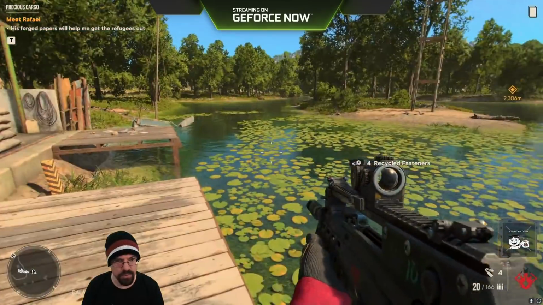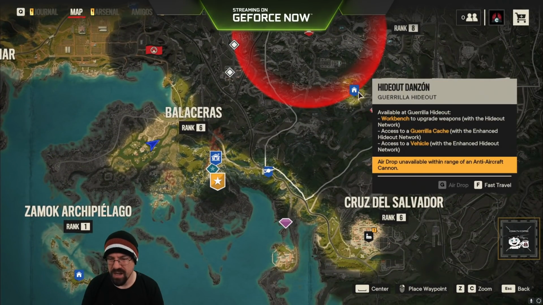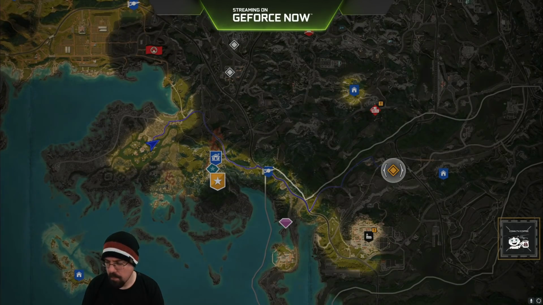Oh, I want to take that boat. Right, where's this place? Ooh, can we drop from here? Oh, man. Oh, we can drop from here. Nice. All right, let's set this as a point and airdrop from here.